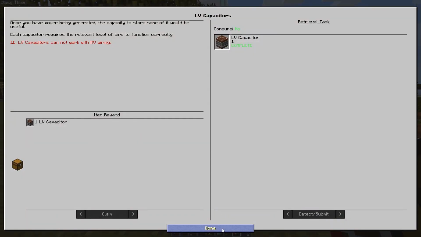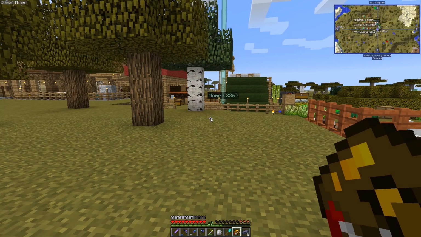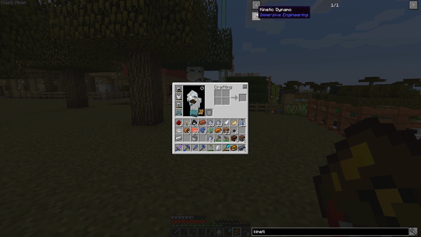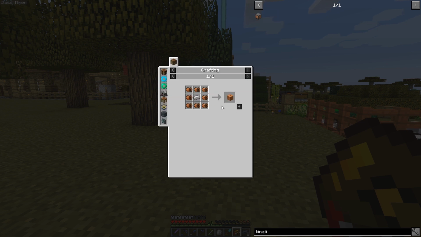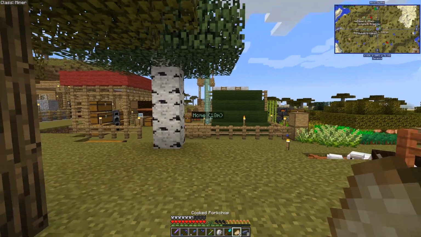Next, let's get ourselves the kinesis. The most valuable piece of kit for energy production is the kinetic dynamo. This can be attached to any turning rod, and magnetized coils will generate an RF charge that can be used to power machines. So we need to get ourselves a kinetic dynamo. Kinetic dynamo, and that is a copper coil block. So I need 8 copper wires and an iron ingot. Okay. That shouldn't be horrible.